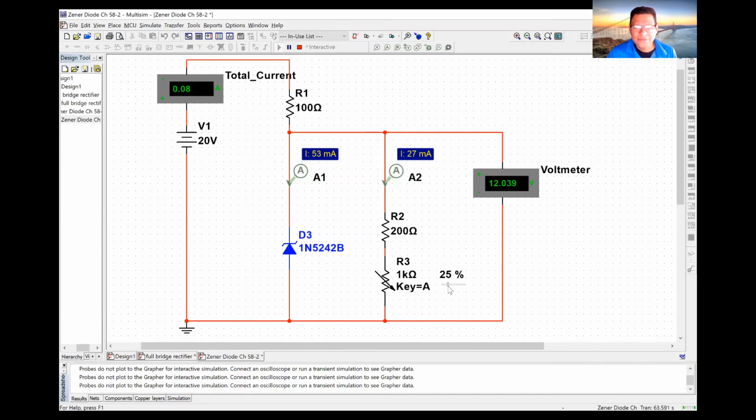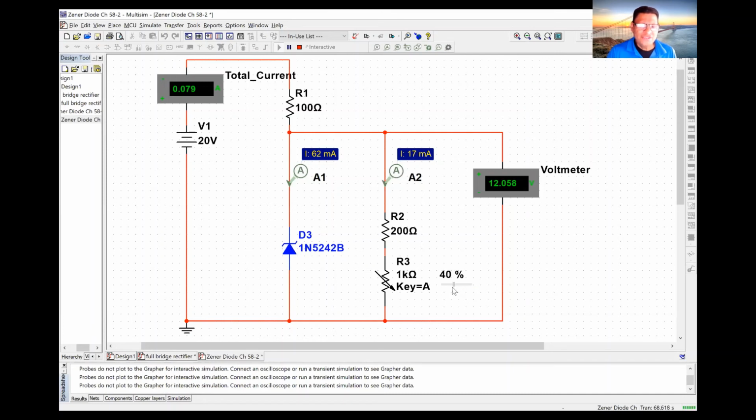Even if I continue to increase my resistance through the load, you can see it right there live what's happening. As I continue to increase my resistance, because of Ohm's law, current is going to be reduced through my load. However, voltage continues to remain practically the same, because the excess current is going to go through the Zener diode. And at the end of the day, the total current was able to remain the same.